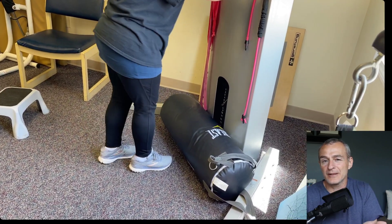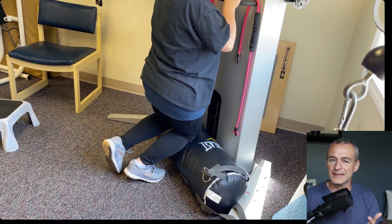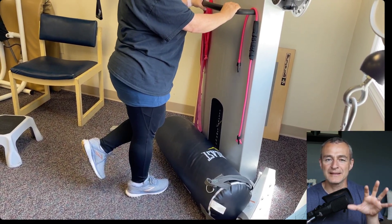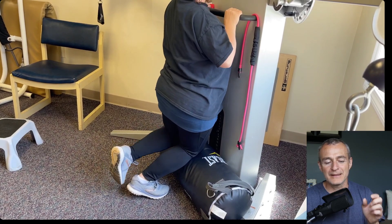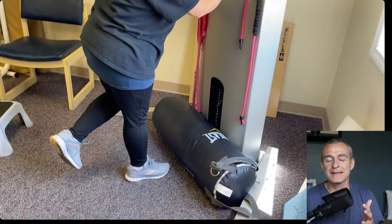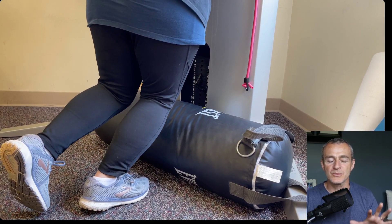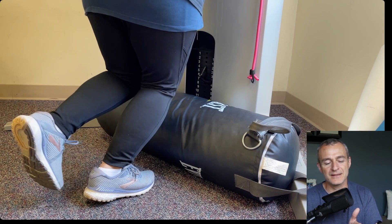In stair ambulation, when you're going downstairs, you're doing it on a single leg. So we transition from a double leg to a single leg. I've got a stable bar in front of her that she's able to hold on to, so she can control and use that to help manage her body weight as she goes in and out of this position. The cushion in front of her allows her to kind of crash down a little bit on it without really causing any pain or discomfort. Before we started playing the video, she did multiple repetitions with both feet on the ground, and now we take her to a single leg as that knee translates forward.